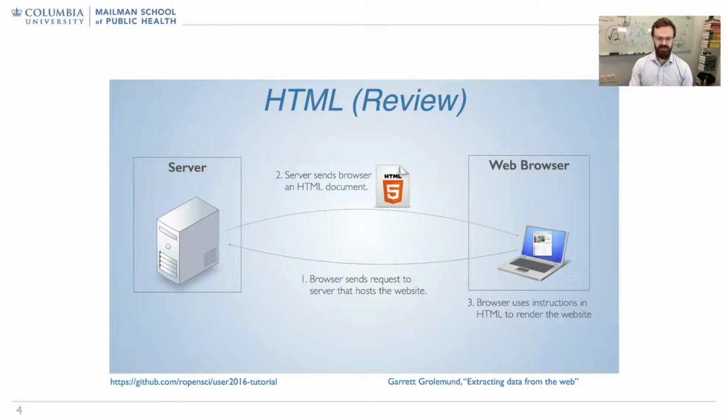And I like this collection of slides, if you can track it down, that talks about getting data from the web. And so here it is showing exactly what happens. You have your computer with a web browser over on the right. Your web browser sends a request to a server, and that server sends you back an HTML document.